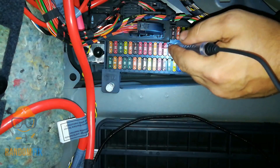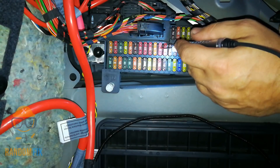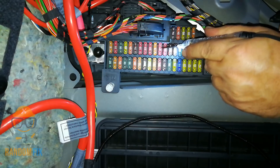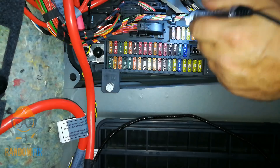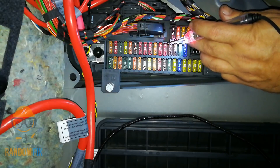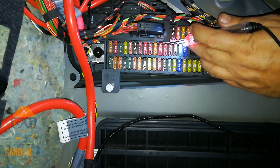If a fuse is rated at 10 amps and it keeps blowing, don't replace it with a 20 amp fuse thinking that will solve your problem. The wire is actually not rated for 20 amps, so always use the correct designated amperage listed on top. Don't keep putting in bigger and bigger fuses. And if you've got a power adapter running through your cigarette lighter and it keeps blowing, that probably means you should hook it up somewhere else or get a direct connection to the battery and put a switch there.